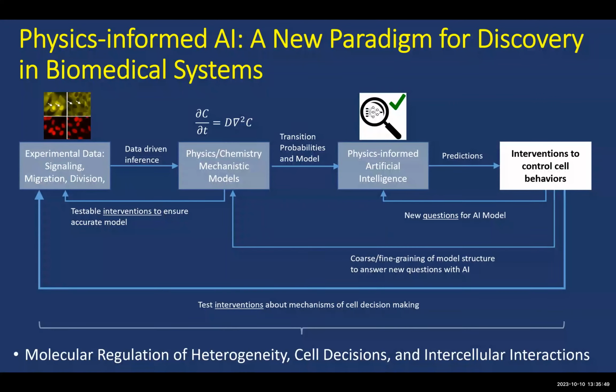We then want to test those interventions, and you can see various feedback loops, that we're providing information to refine the models, to come back and say, well, we need more data. We need these specific experimental data. All of these to be able to apply broadly to biomedical research.